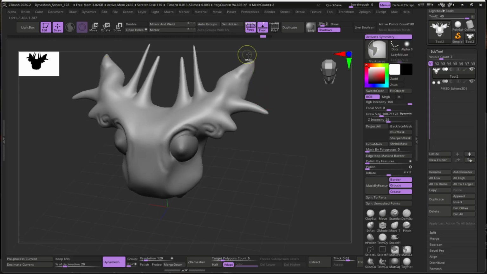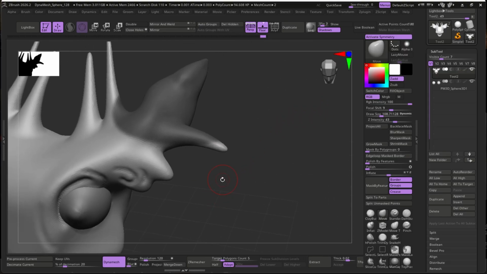Then, when we are masking, also very important, we want to smooth the mask. Everything that has to do with masking will be on the Control key. So I press Control and I click on my mesh so I can soften my mask. In this case, the mask is fading into the black, so it is removing from the black part. So you know.